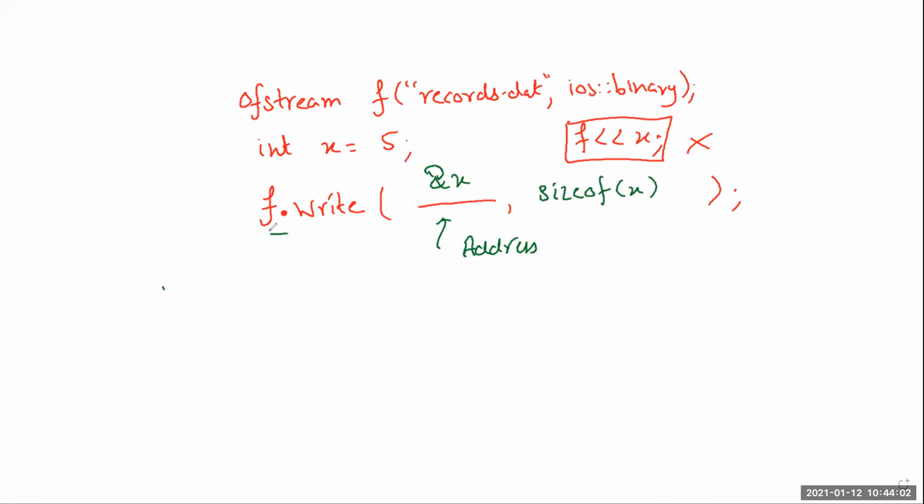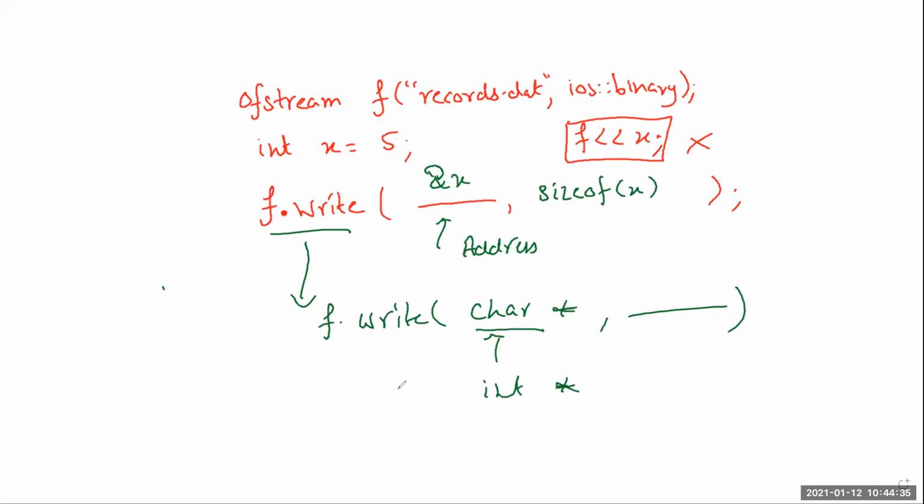Why is it incomplete? If you see the function declaration of f.write, the first argument there is written like this, character pointer. It means it needs the address of a character, of a byte. But you see, we are not storing a character, we are storing an integer, and later on we will be storing objects of classes, right? So when you write this function, there is a mismatch: the function requires a character pointer as input and you are giving it an integer pointer. And maybe when you have a class point, you will be giving it the address of a point.